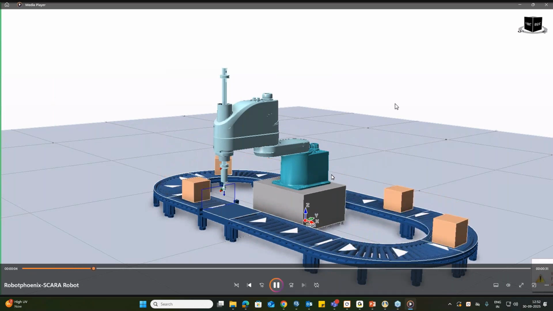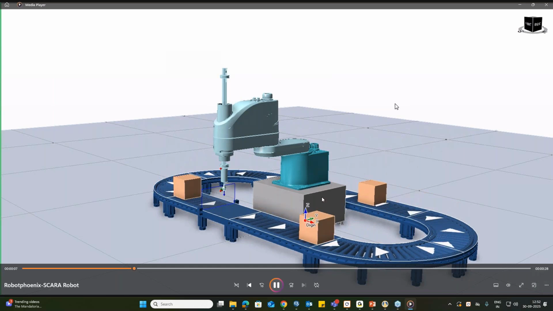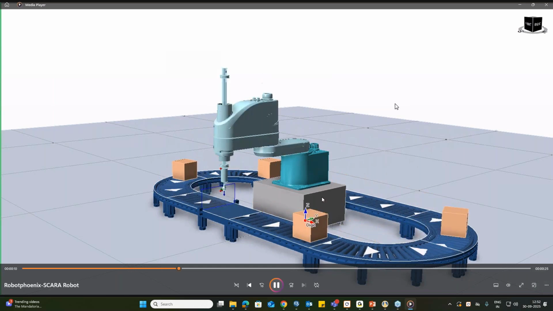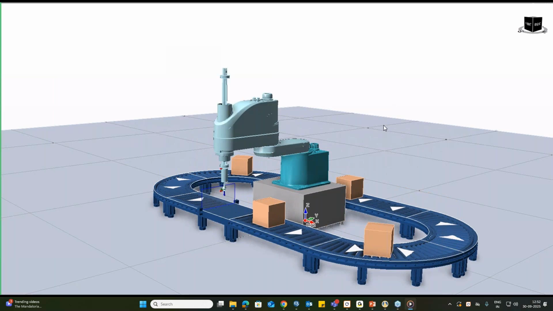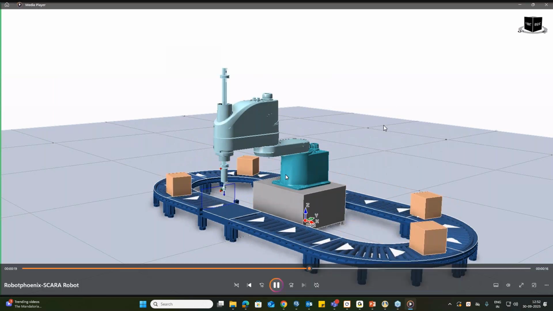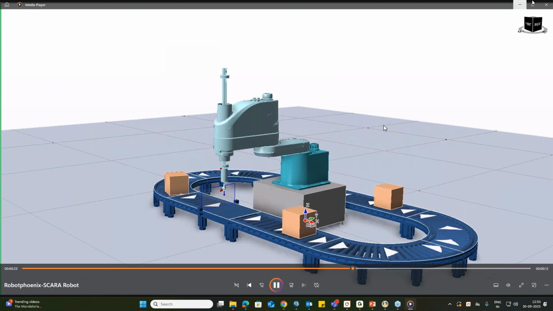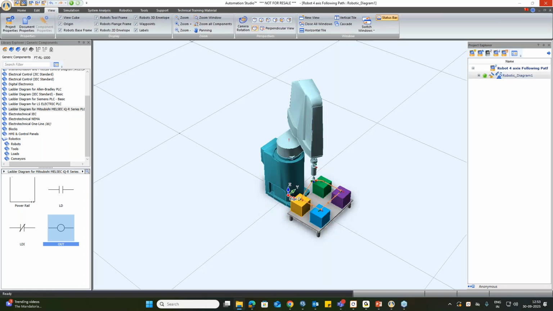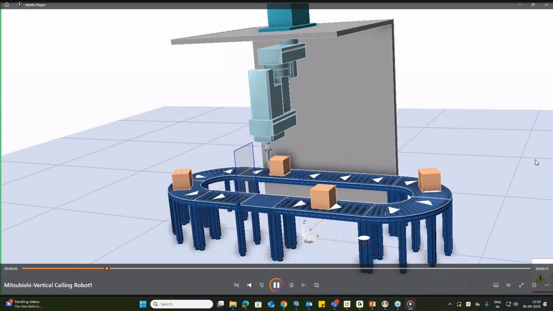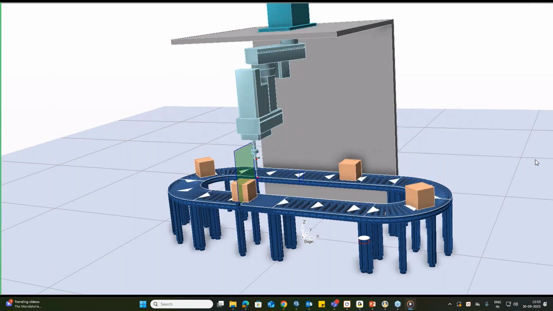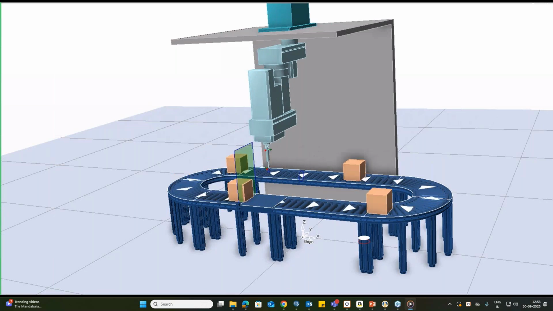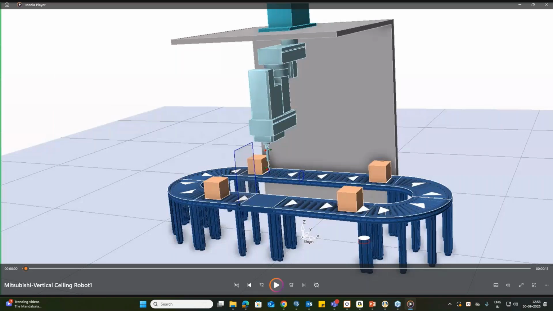This is an example of RobotPhoenix where the 4-axis Scara robot is detecting the object and placing the object. In this way you can design your robotic diagram. Same with this Mitsubishi, you can create the diagram using the various robots.